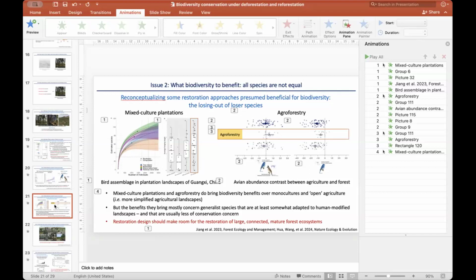For example, financing. How do we get enough funding for conservation and restoration? Land tenure, which I alluded to already. How do we even make the land available and continue to be available, even if we have clear scientific guidance? Psychology, like how consumers are going to behave in response to campaigns of reducing their food waste or food footprint, all these things. And that's the whole reason why conservation science has now replaced the term conservation biology, because people realize that to effect conservation, it's so much more than just ecology. Ecological understanding is far from enough, and we need all these other interdisciplinary perspectives to be able to devise actionable solutions.